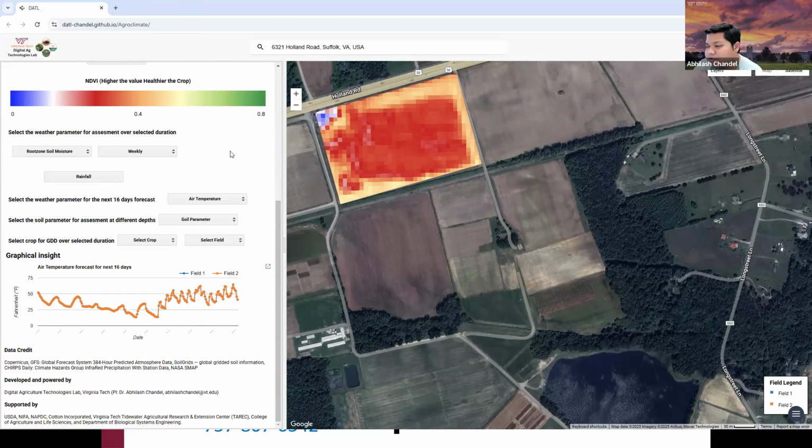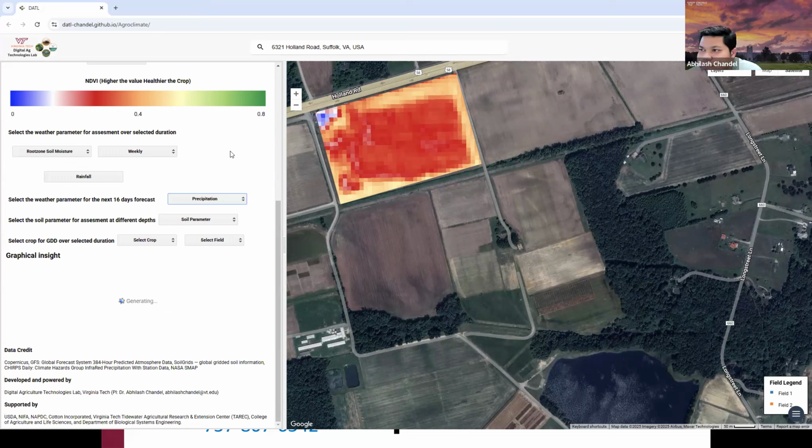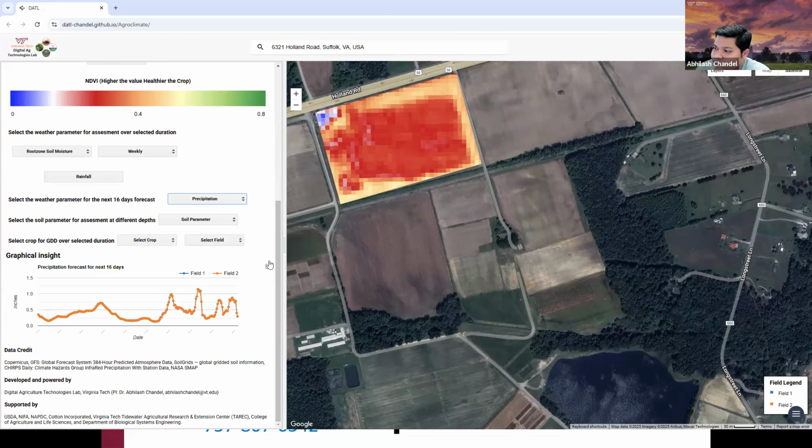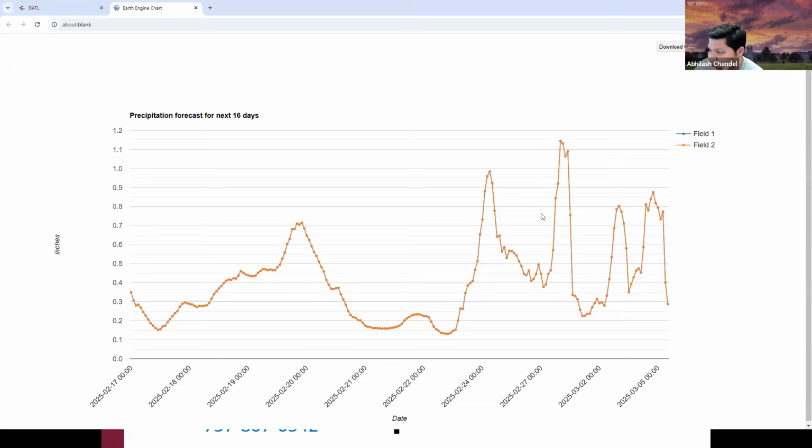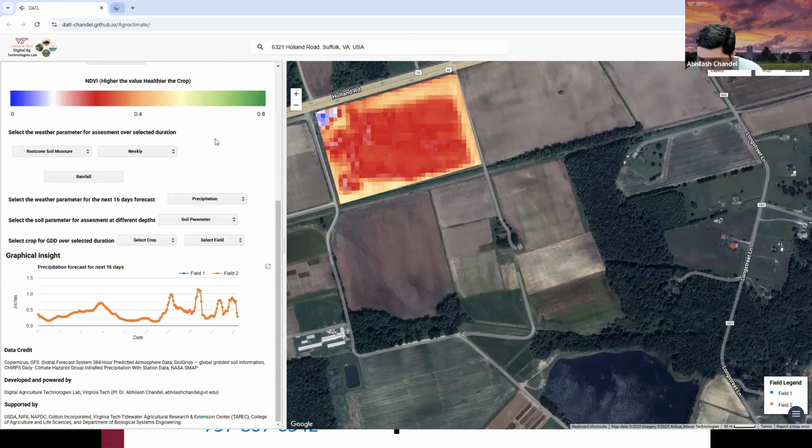Similarly, we can look at the precipitation or rainfall. I mean, precipitation also comprises snow if it is winter. So that certainly can give an indication of what we can expect. So there is going to be some amount of rain in this region. Not really the snow, but rain for sure. That's the forecast for the next 16 days. So if this is around the cropping season, growers can really think if they need to irrigate or they just need to relax a bit or look into other operations.